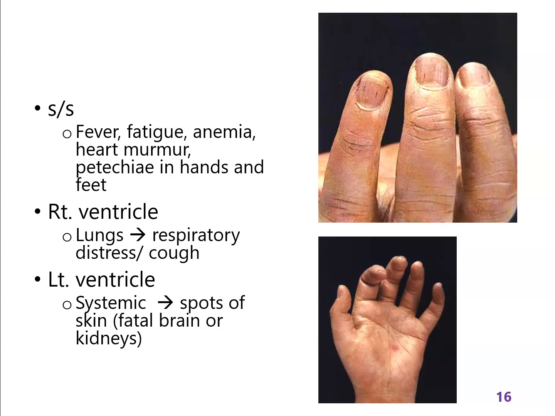But if you have a lot of that happening, or large blood clots being trapped in the lungs, you would see respiratory signs. And then again, if this were happening in the left ventricle, it would lead to systemic problems with bacteria and clots material going through the body. So that could damage any organ. And if it hits the kidneys or the brain and shuts them down, well, that would obviously be fatal.